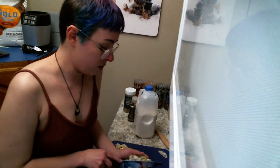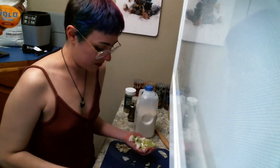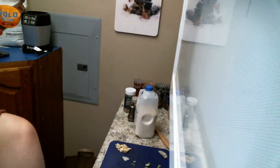But, oh well. And yes, I'm using the blade of my knife to gather up the bits. I really shouldn't do that because it'll dull it.